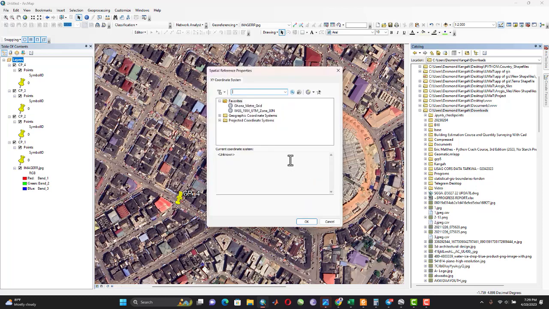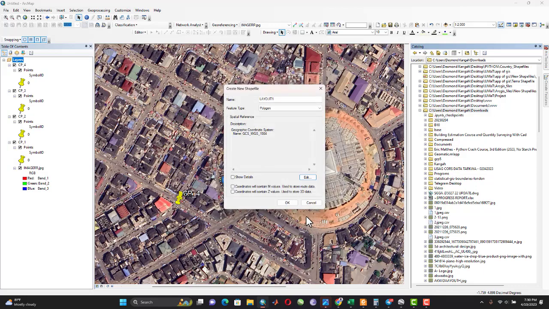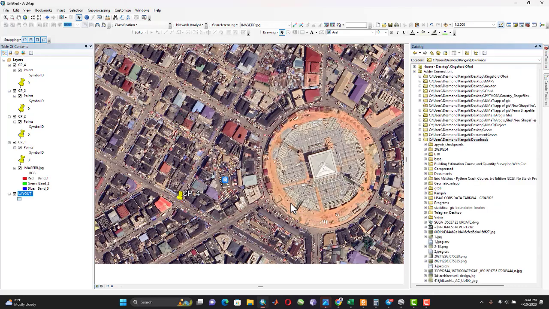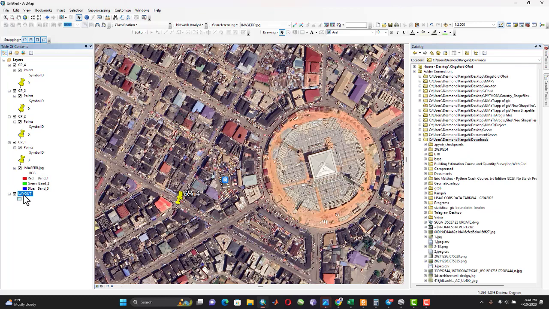So I have to specify the coordinate system. You see this one where we are dealing with the geographic coordinate system. So I'll have to go to the geographic coordinate system because we selected the longitude, latitude, and the ellipsoidal height. These coordinates are the geographic coordinate system. So if we used the UTM, meaning that I have to choose the projected coordinate system. So you go to geographic, and the one we chose is the one for the whole world. So you come here and choose the world, and the name is WGS84. So select this one, then OK, and just press OK. So this is our shapefile for the layout.